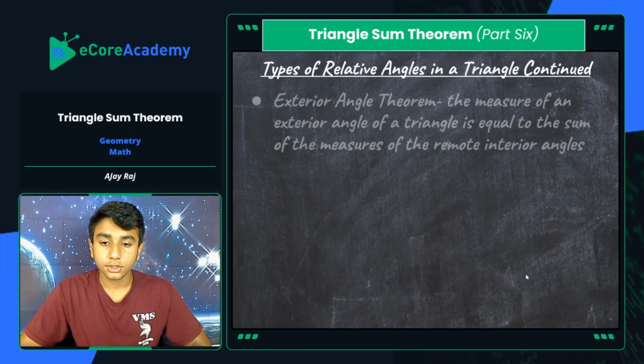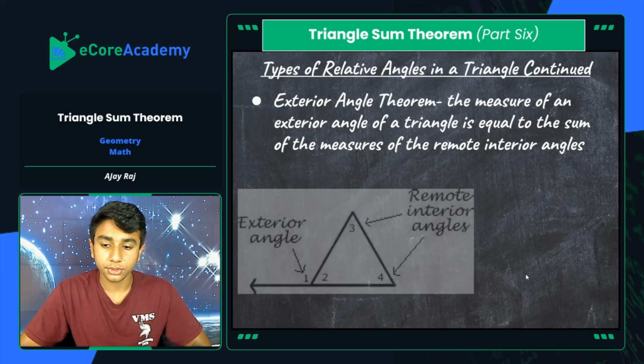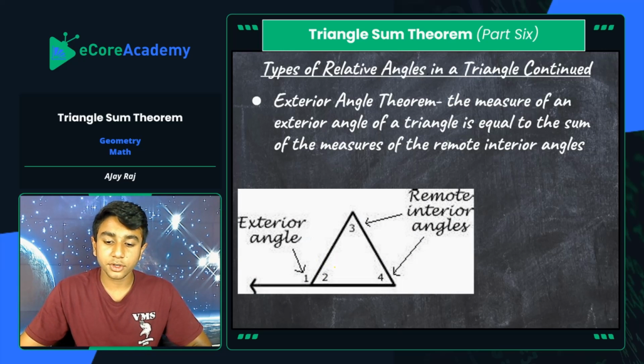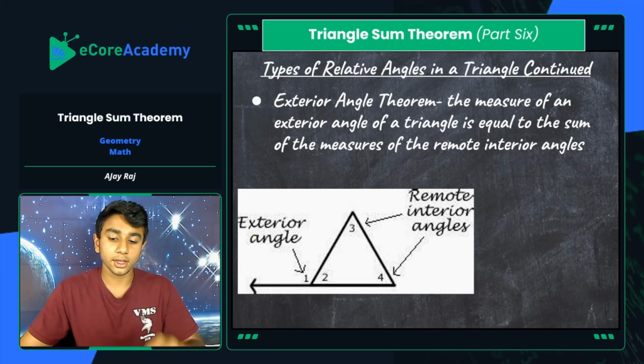Sorry about that. So we have the exterior angle theorem. This theorem states that the measure of an exterior angle of a triangle is equal to the sum of the measures of the remote interior angles. So all it's saying is if you're given an exterior angle, the two other remote interior angles, meaning the interior angle that's adjacent to that angle, angle 2, is not given. So it's saying that the exterior angle, like angle 1, is equal to the sum of the opposite remote interior angles 3 and 4, and that's automatically assumed.